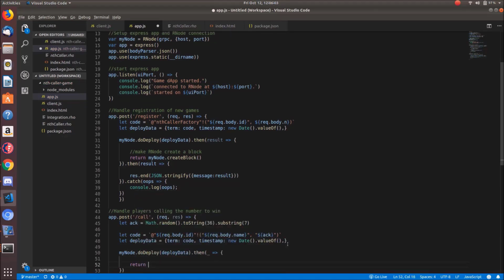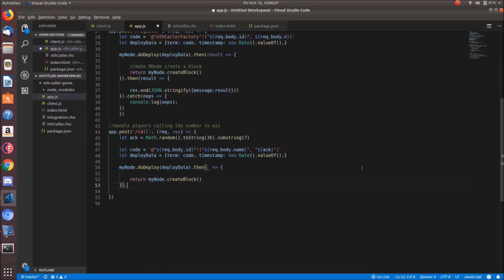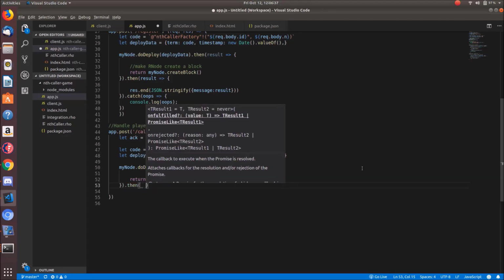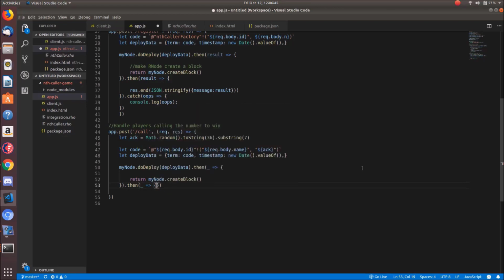Which returns my node. Now we'll have to get our node to create a block. So say my node dot create block. Then the dot then once again, and there should be an error function.